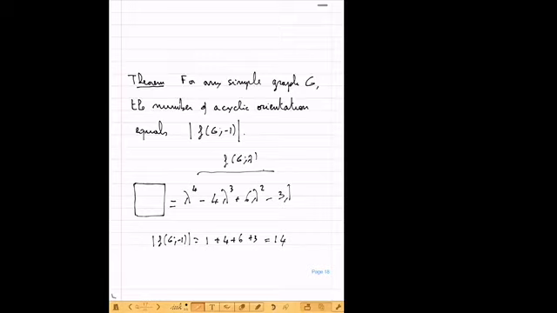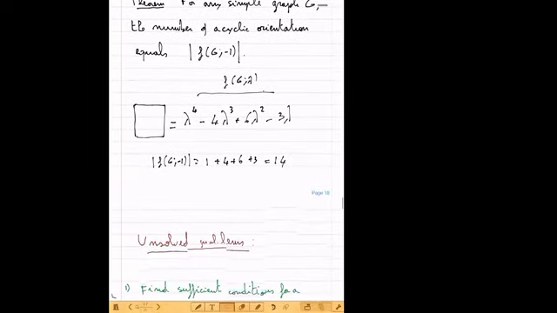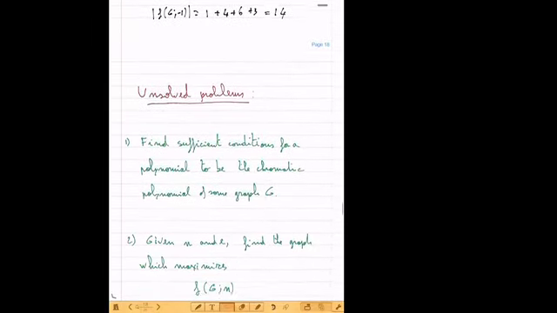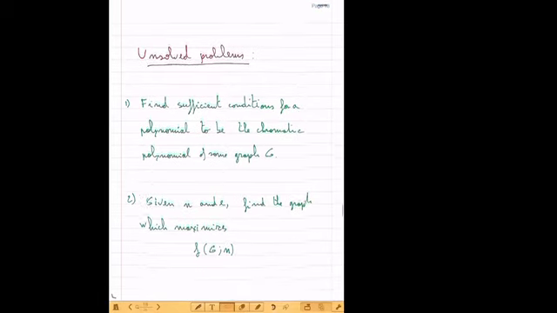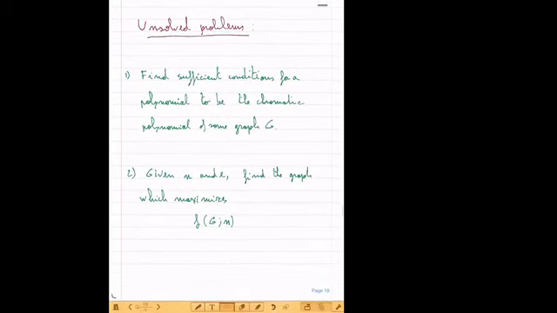Okay, maybe I want to finish this short presentation by mentioning two unsolved problems in the topic. If you like this topic, you can actually do some work towards solving those two questions. So let's look at the first question. If you have a graph, then you have a polynomial, that is the chromatic polynomial.